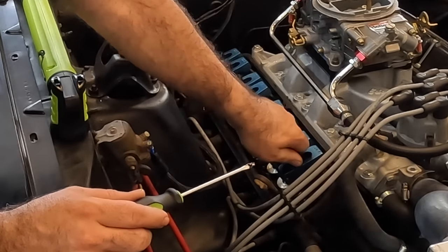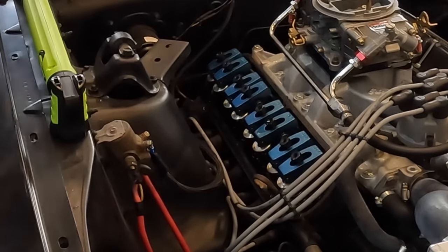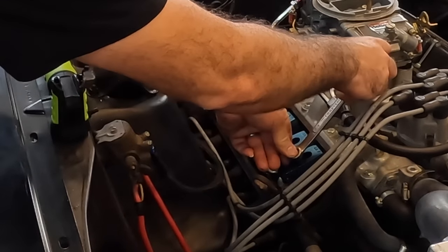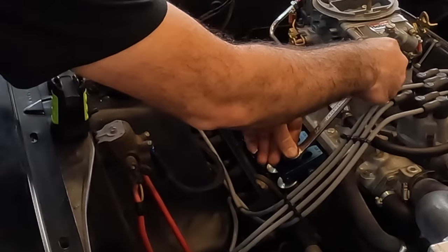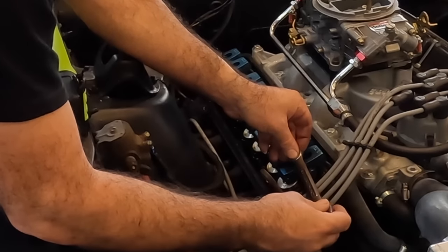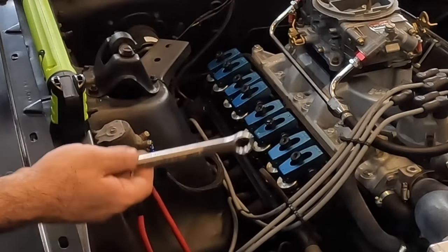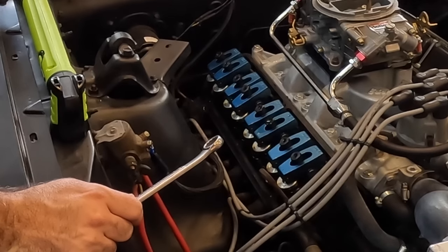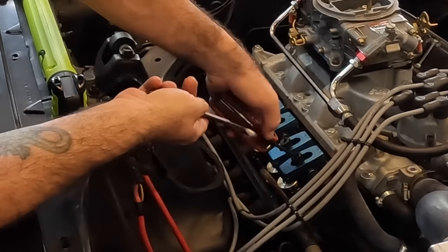So all I'm gonna do is turn this finger tight. I'm gonna come up here and start with a half turn. So that's a quarter. And that's a half. That's probably all we'll do on this engine. We'll just try it at a half turn and see what happens. So at that point, all you have to do is lock the center down.